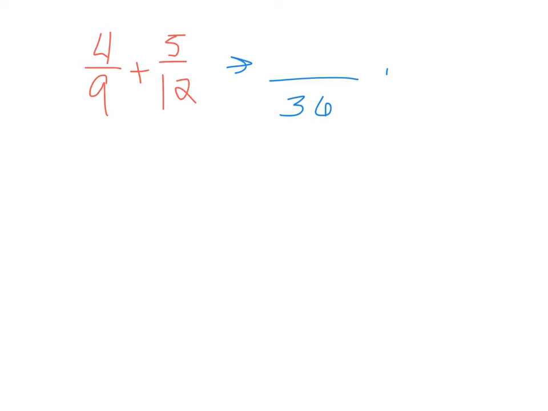Okay, so now how did you get 36? It's the least common factor. All right, so the least common multiple of both 9 and 12. Okay, so it's what they both go into. Does it have to be the least common multiple to work? No, it could just be anything that has the same denominator.